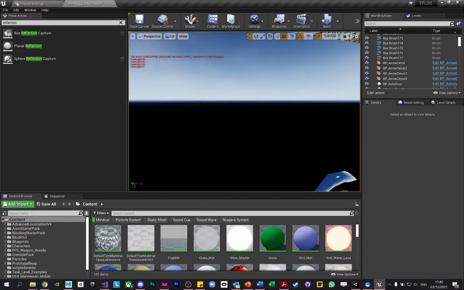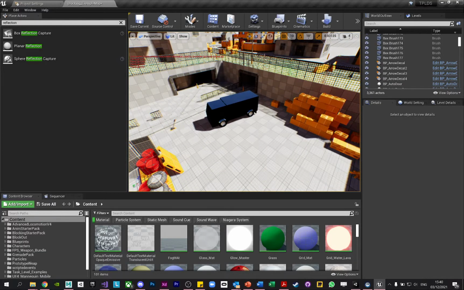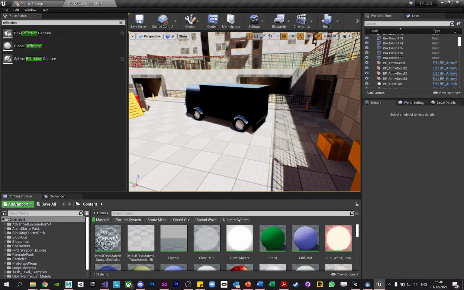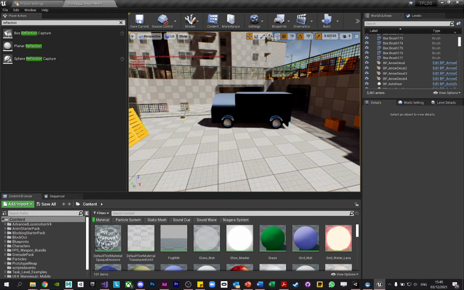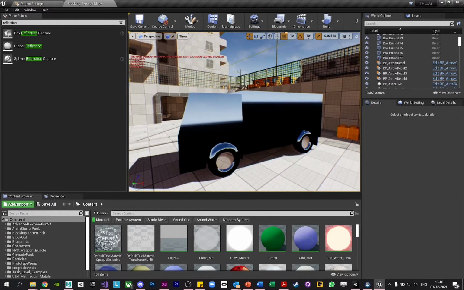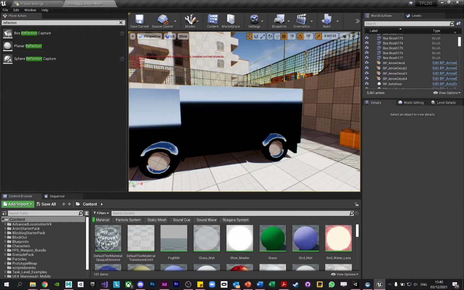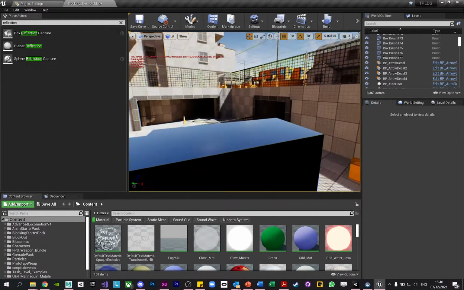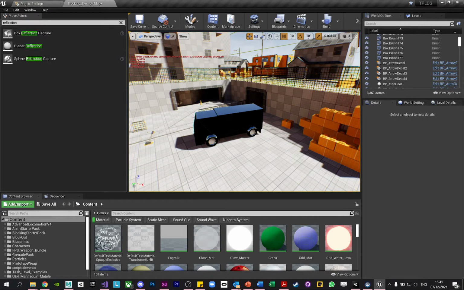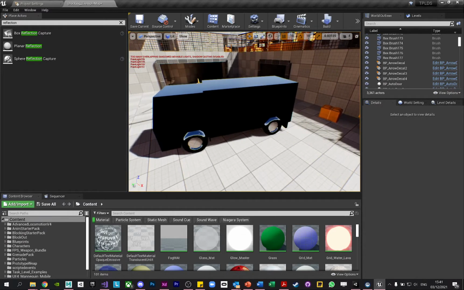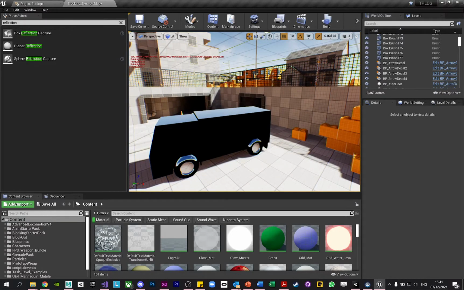This simulates reflections. These aren't dynamic, they're static, so if you have objects moving in your scene when you're playing your game, you're not going to capture them in the reflection. So having really reflective, mirror-like surfaces is probably not the way to go with something like this. If you're intending to have a room of mirrors, it's just going to look terrible, so bear that in mind. There are some limitations to this technique, but it's a lot quicker than using dynamic reflections, and it means that your VR or your mobile game should run a lot faster as well.